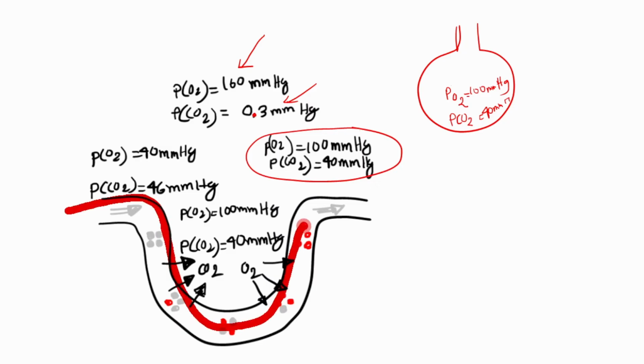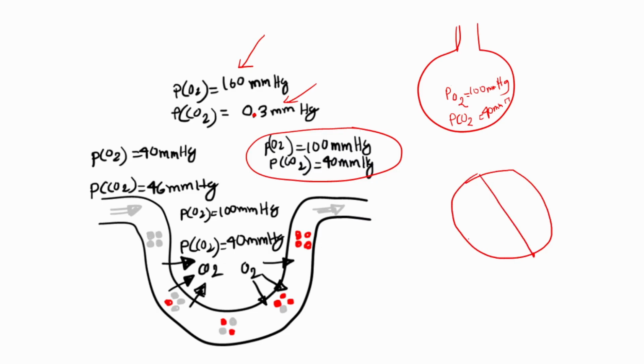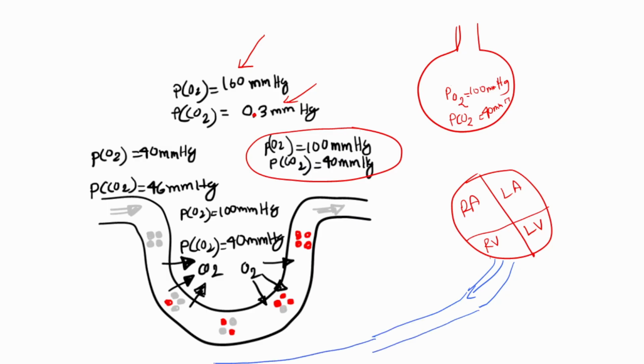This is the capillary that we have drawn, and blood is arriving from left to right in this particular image. Deoxygenated venous blood is pumped from the right side of the heart. This is the heart. Heart has 4 chambers. This is right atrium, right ventricle, left atrium, left ventricle. From right ventricle, deoxygenated blood is pumped, and it comes to pulmonary artery. From pulmonary artery, it directly flows into pulmonary capillaries, wrapping around the alveoli. This blood has come just from the tissues, so it is starving for oxygen and loaded with waste.